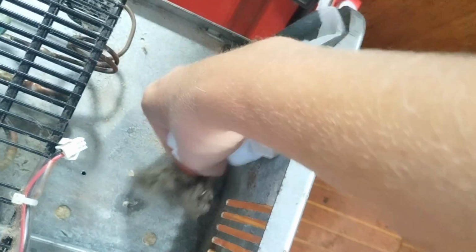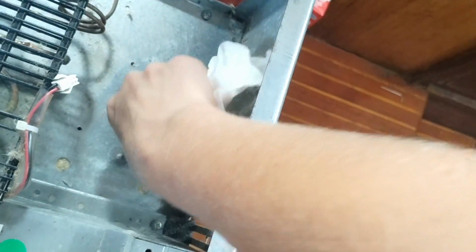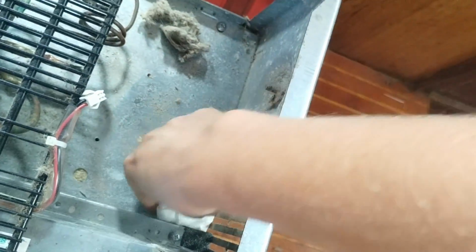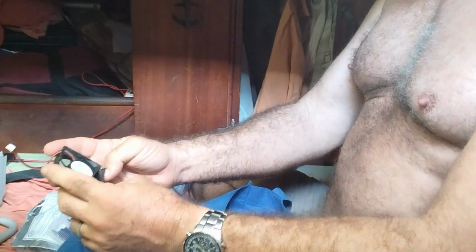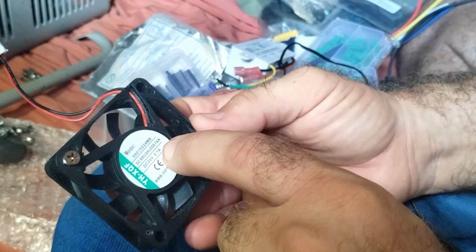And while Clark is looking for a fan, I am dusting this out because this hair and lint is not helping dissipate heat very much. It's actually sort of insulating. Oh, they're fine. Oh, score! Found a fan. It's actually 24 volt. It's a little smaller than what they have now, but since what they have now doesn't turn, it's a lot more. And I think that's the same plug, so this is going to be a nothing project.